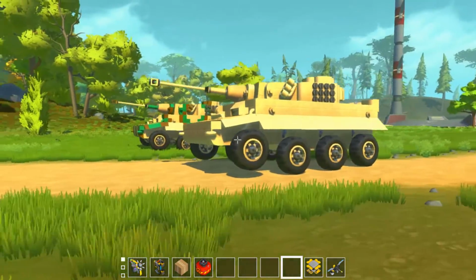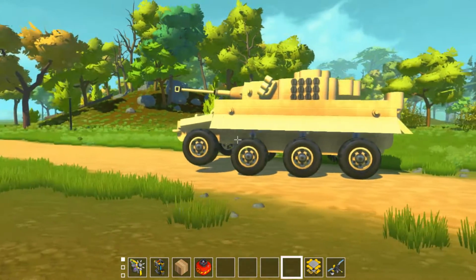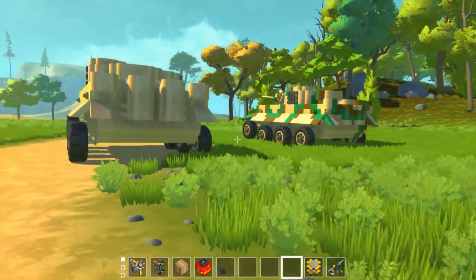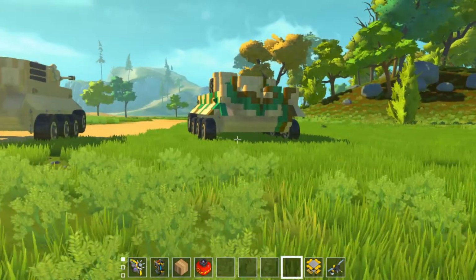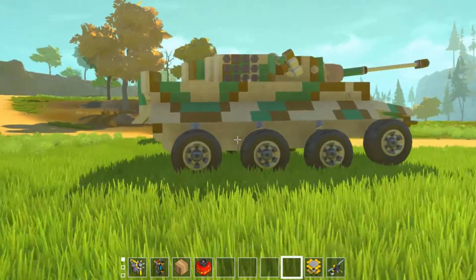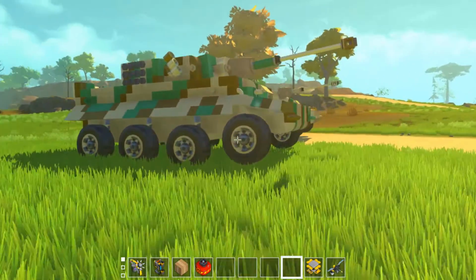So this is based off a late war Tiger 1, is kind of the inspiration. I know it's not a perfect replica, but there's only so much you can do in vanilla Scrap Mechanic with some of the angles and stuff that are present on the tank.